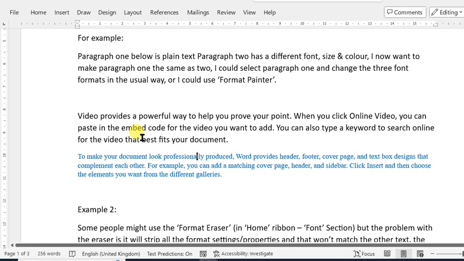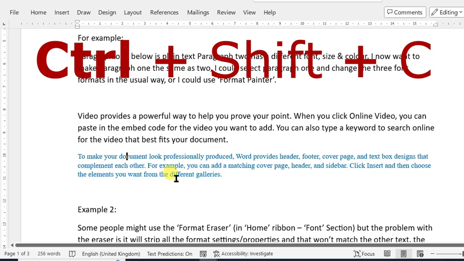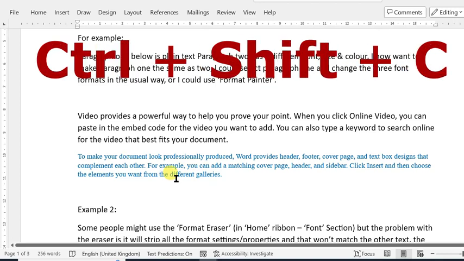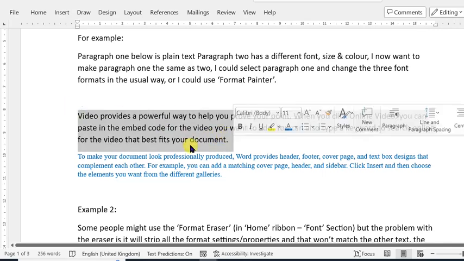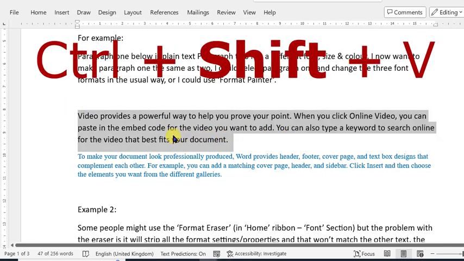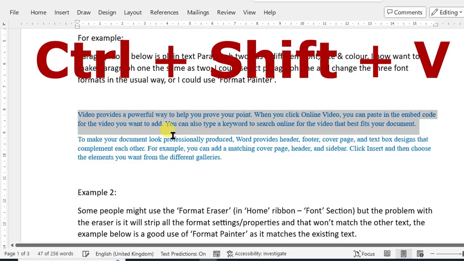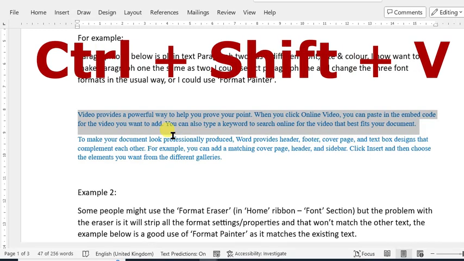Let's say I want to copy this bottom. I'll do the same thing again. I want to copy the formatting of the bottom paragraph into the top paragraph. You just put your cursor in the source and you go Control Shift C. Remember, Control C is copy, Control Shift C is copy format. Now I'll select what I want to change and I'm going to go Control Shift V, and that will paste the formatting that you want.